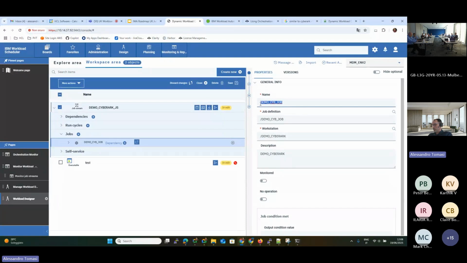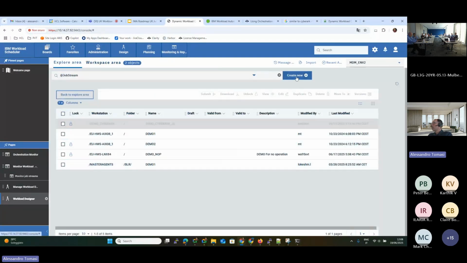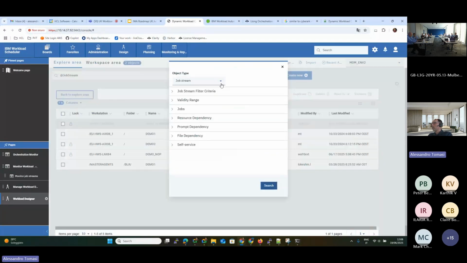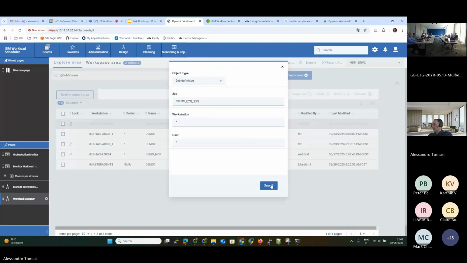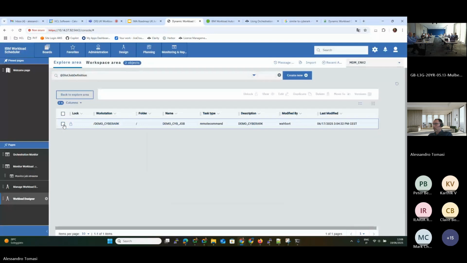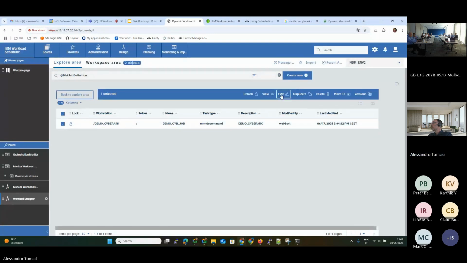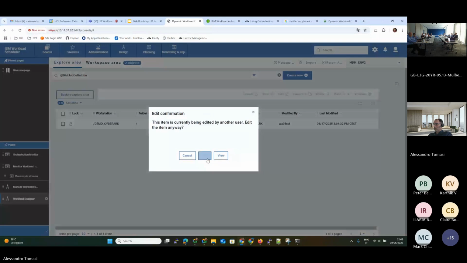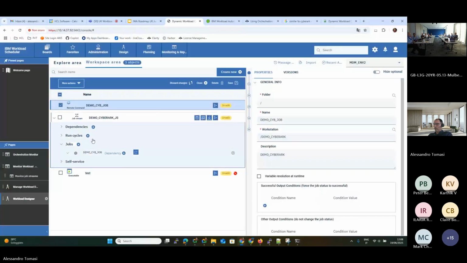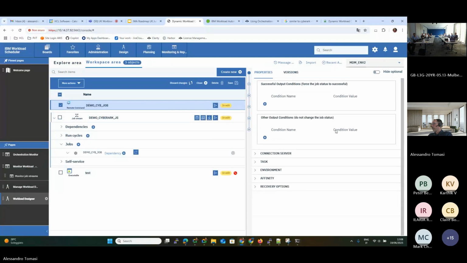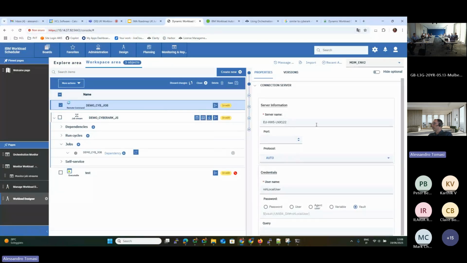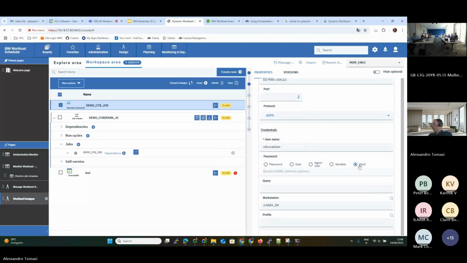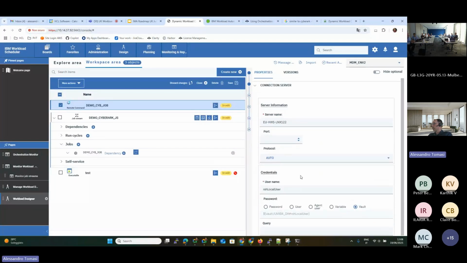I can also show, for example, a remote command. When you put the server, it can discover the local password that you use for the remote user.